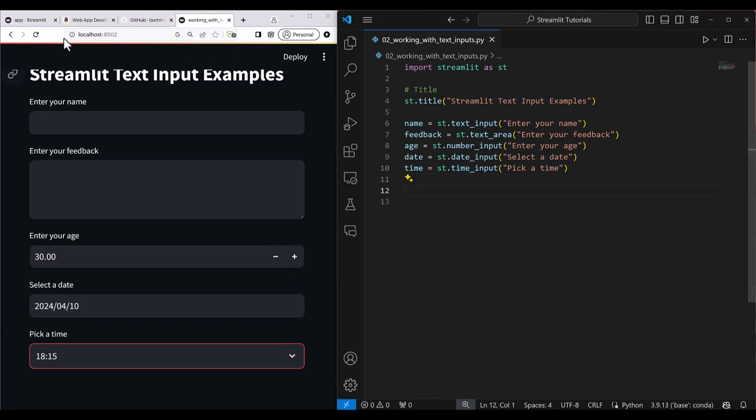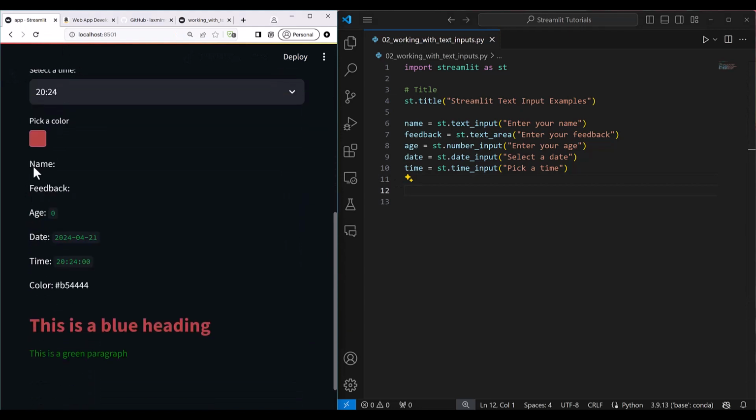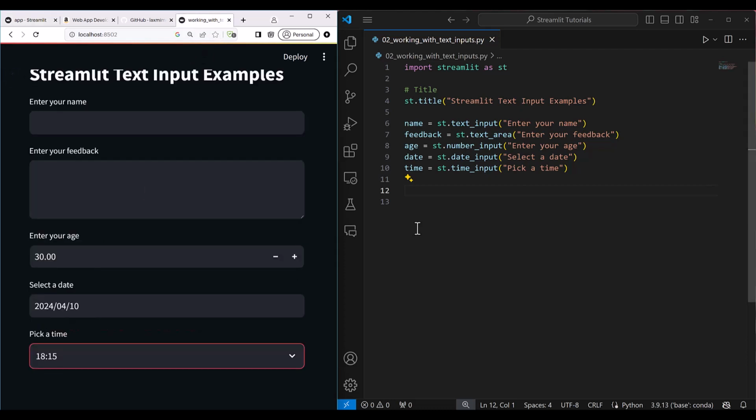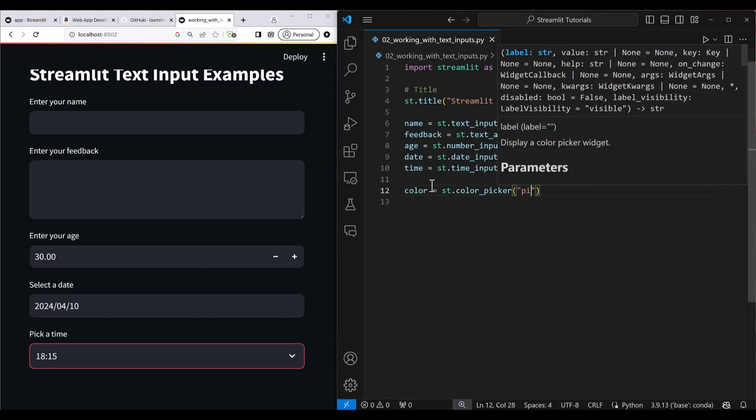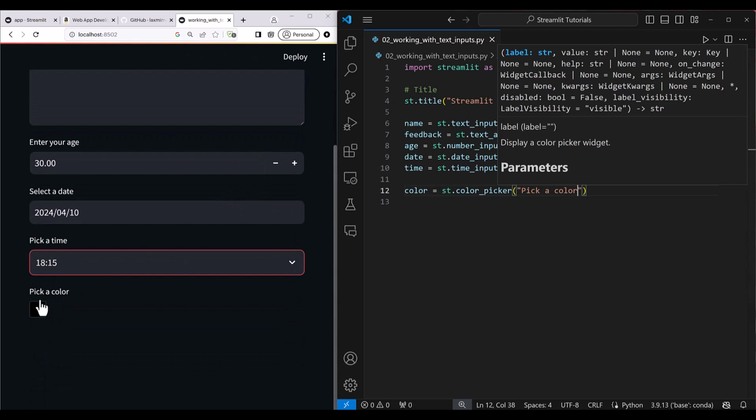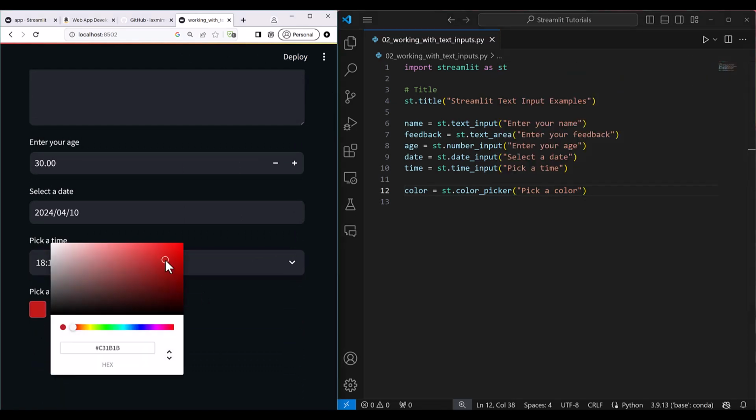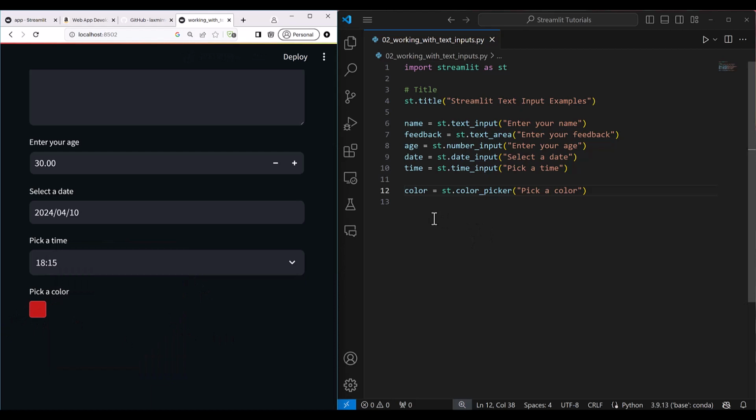variable. Thereafter, finally, as shown in our reference file, I'm going to display this color picker, and thereafter I'll be showing everything with the Streamlit write function. So I write here color is equal to st.color_picker, and in this color picker I say its label as pick a color. Now you should be able to see that the default color is black here, but you can select any of these colors and that color will be selected. So the value of that color is placed in this variable.